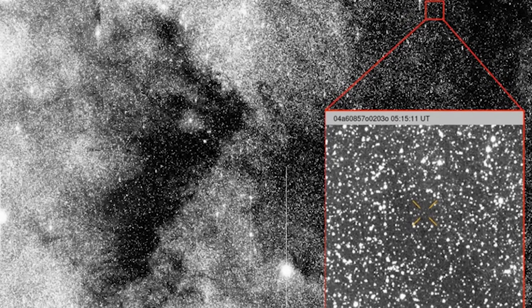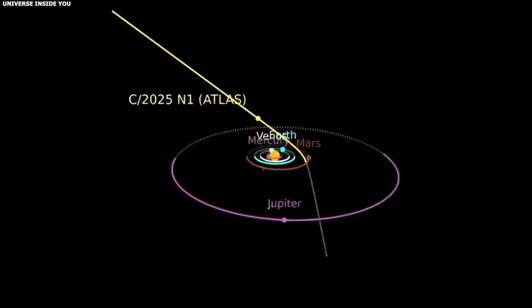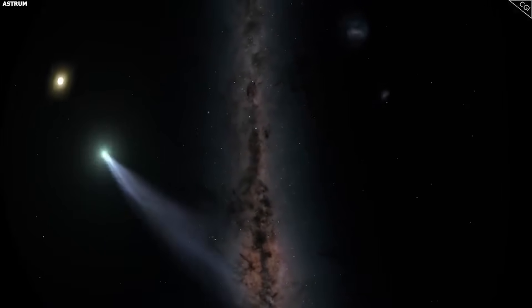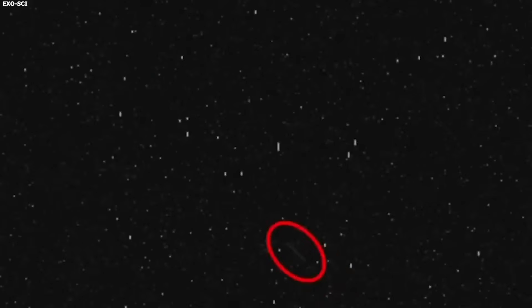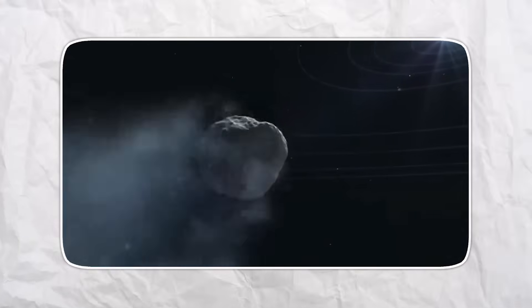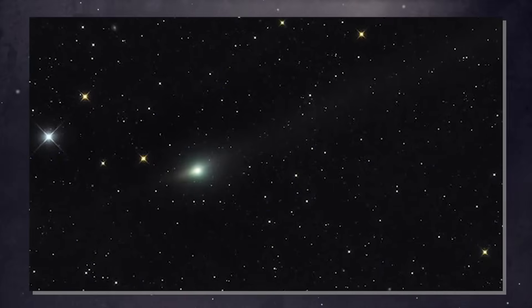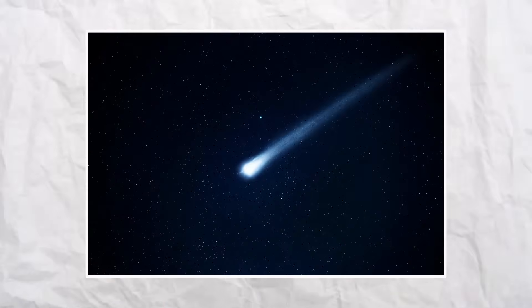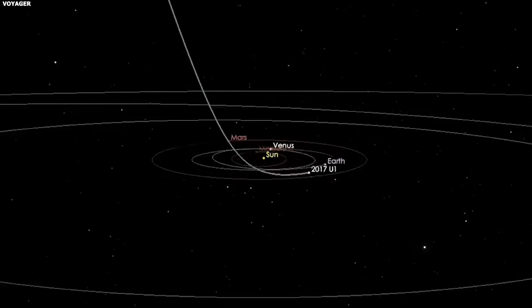This is a one-time opportunity. 3I Atlas is leaving the solar system. After it passes Earth, it'll keep moving outbound. By March 2026, it'll be near Jupiter, and then it'll be gone. We'll never see it again. The comet is on a hyperbolic orbit with an eccentricity over 6. That means it's not coming back. Ever. This isn't like Halley's Comet, where we can wait 76 years for another pass. This is it. So the data we collect in the next few weeks is all we're going to get. And that data will determine which theory is right, or if we need a new theory. The anti-tail has been pointing toward the sun for 5 months. It's not going away. And we're about to find out why.